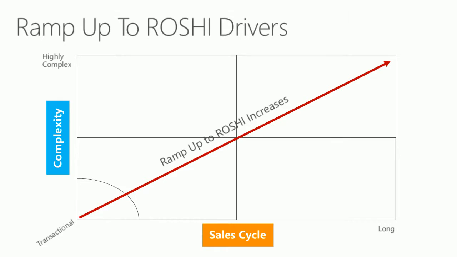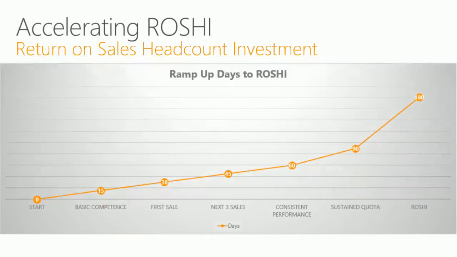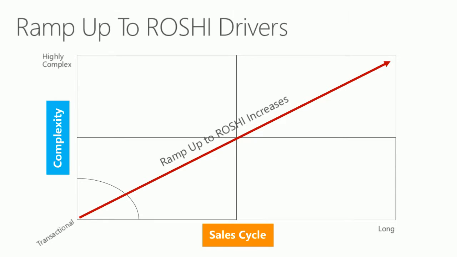Now, when you start thinking about the process, and we'll go back here real quickly and take a look at this, of how long does it take to ramp that person up? So in this case, it was 180 days. You also want to take a look at your particular sales environment. So there's 2 things that drive an increase in the time that it takes to ramp someone up, and that is complexity of the sale itself and the length of the sales cycle.